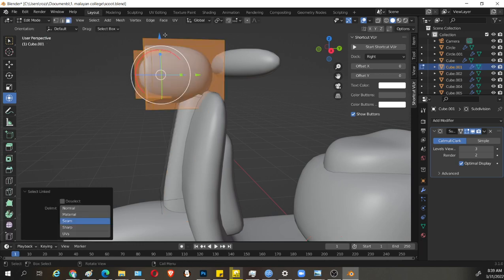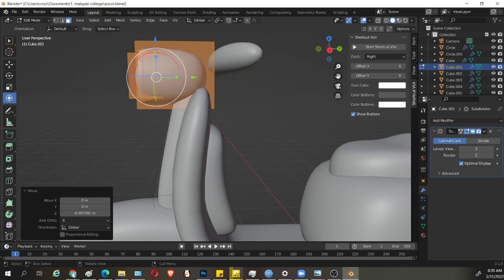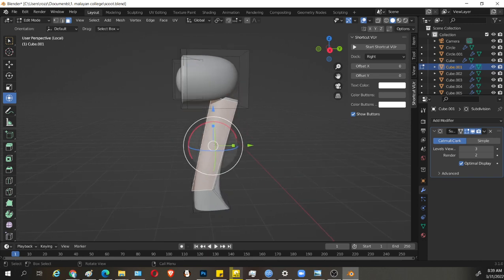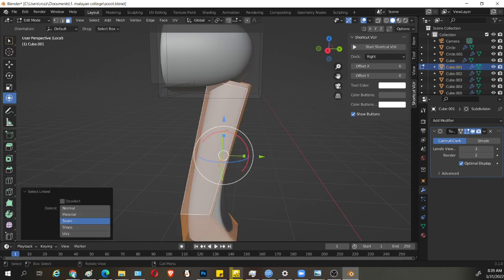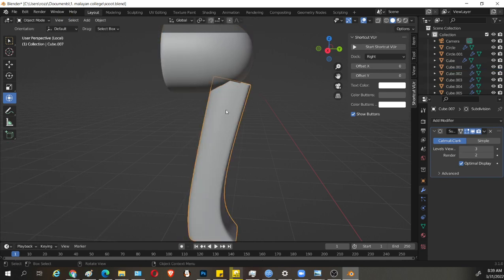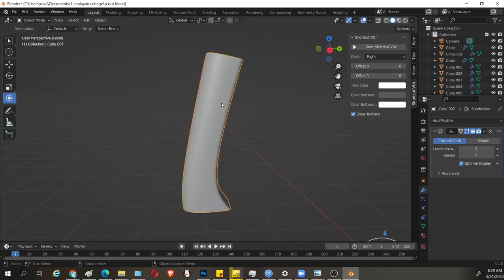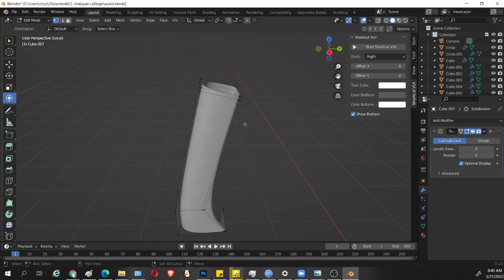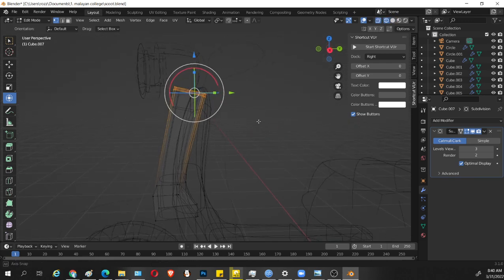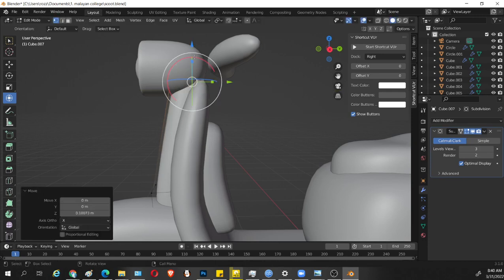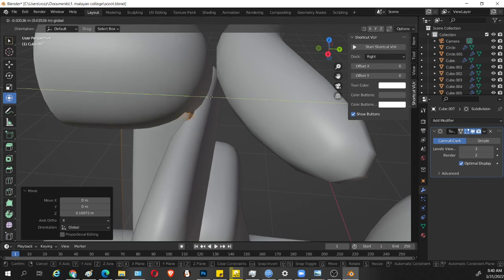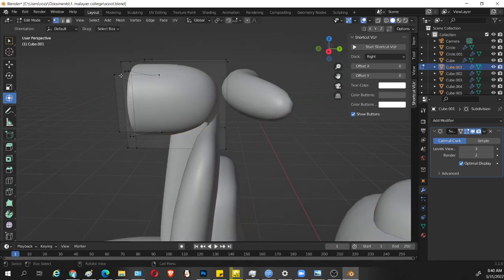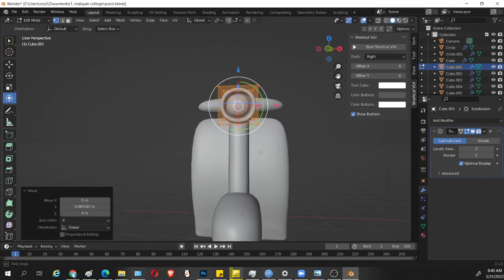Let me move this up so that it can't be seen, then select this, isolate.